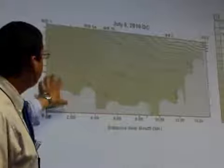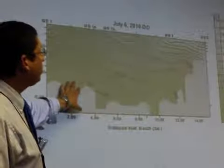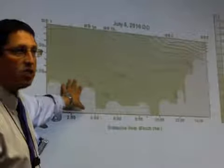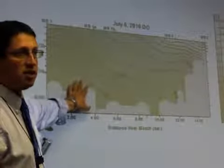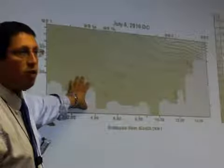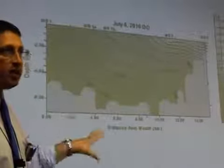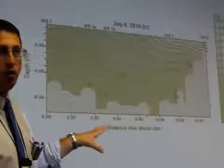One of the issues about sampling is that with 22 stations, you're not going to do this in 2 or 3 hours. You're going to be covering this within 6 to 7 hours. So which stations are being done in the morning and what the wind conditions are, versus which stations are being done in the afternoon, has everything to do with wind conditions, tidal stage, and the ultimate depth.